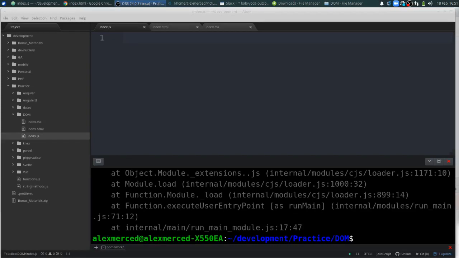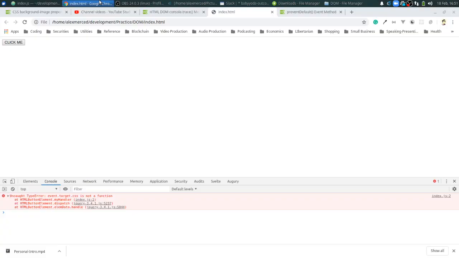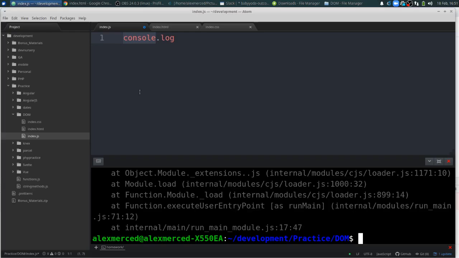For JavaScript specifically. Okay, so you can get pretty far with just using console.log. The console object is just a built-in debugging object in JavaScript. If you're acting in Node, it'll print it here on the terminal screen. If you're in the browser, the console is right here in your developer tools, and allows you to do things to debug. There's a variety of things, but console.log specifically allows you to put little messages.